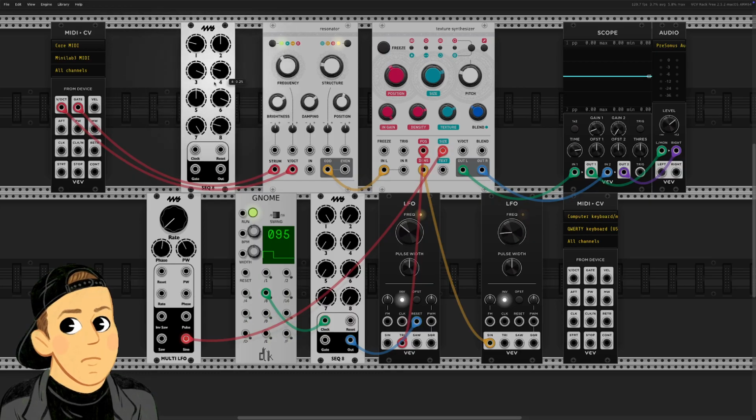Now, let's see. We want the clock again here. I like the divided by 4. That seems good. So that's going to step quite a bit there. And let's see. We want the out to go into the volt per octave.